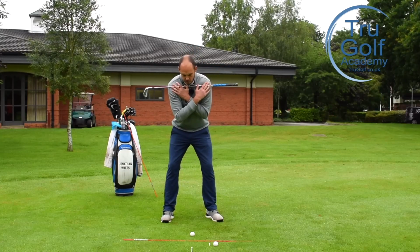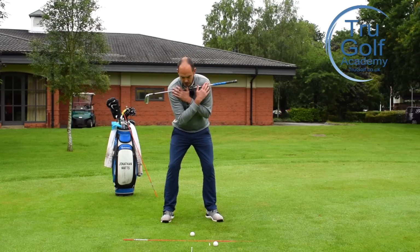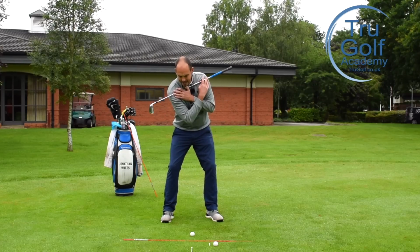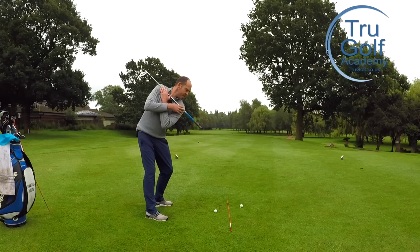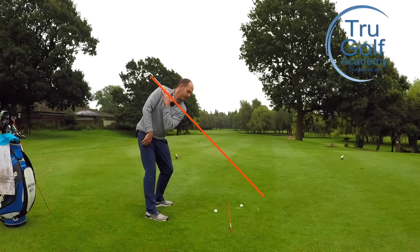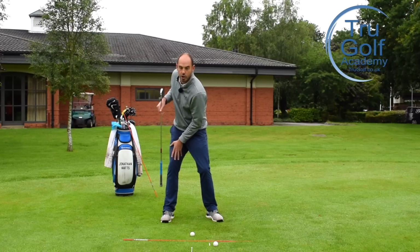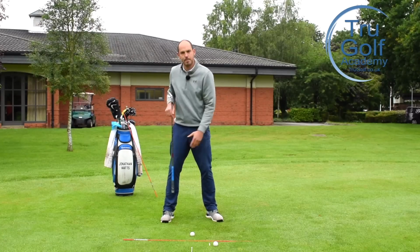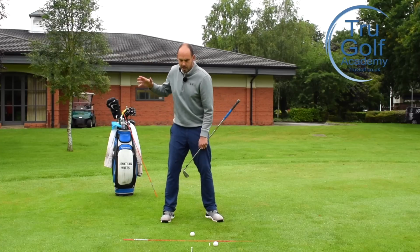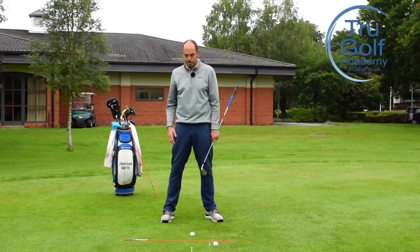And what we're trying to do is coil in our backswing where the grip end of the golf club is starting to point down at that tee peg. So you can see if I hold that backswing position, it's starting to point down at that tee peg. My lead shoulder has moved down underneath my chin, and I can feel the pressure on the inside edge of my trail foot. So that's my perfect backswing movement that I'm trying to achieve. I'm fully loaded, but I have maintained my spine angle.